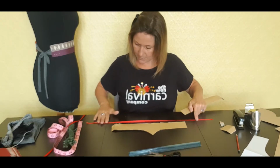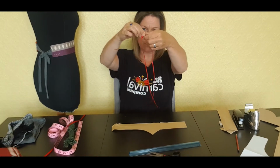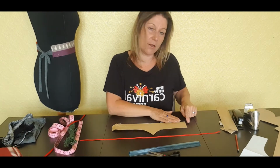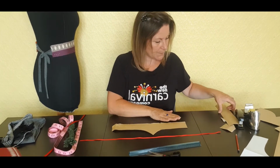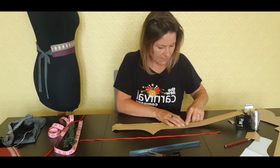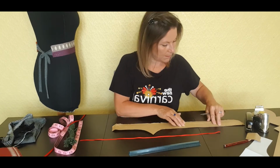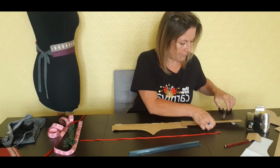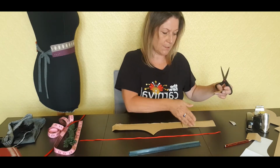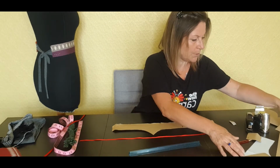Pop my ribbon. I'm going to find the centre piece of my ribbon there, for my measurement, and that centerpiece really needs to go where that point is in the center. Then I need to extend it out to the edge there. So I'm going to take my piece of card that I've cut off, overlap it about 2 centimeters, half an inch here, because I'm going to staple it in a minute, and put some sellotape on it, and then I'm just going to roughly chop that off the edge there, pop that on, so that goes out to the edge of my measurement. And then this one's a little bit too short, so let's cut another one off.